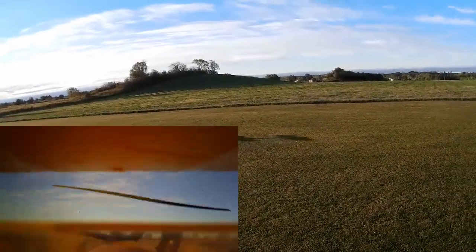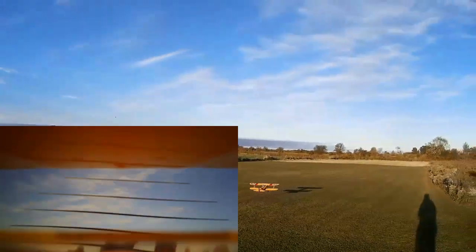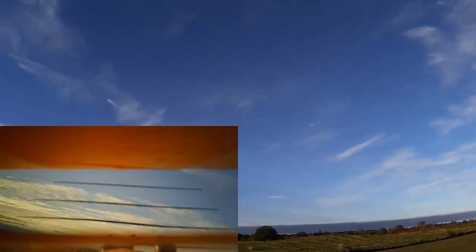Time remaining, 5 minutes. I've taken all of the elevator sub-trim out now. Yeah, and that's probably not too bad. Yes, that's just about flying fairly level. That's the first time I've got him to the point where he's flying fairly level. Initially, I was having to push him down all the time, and then that last time, I'd kind of overdid it, and I was having to pull him up.